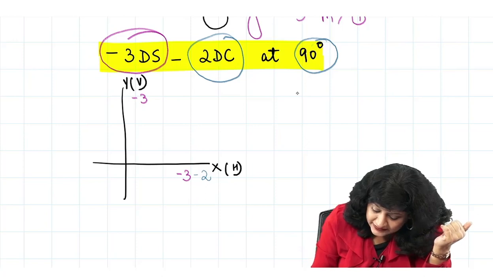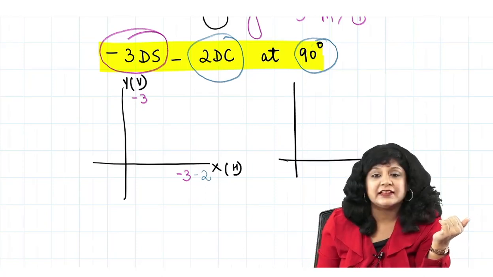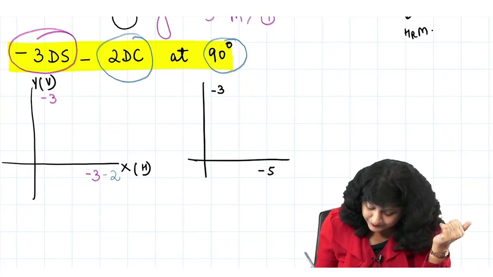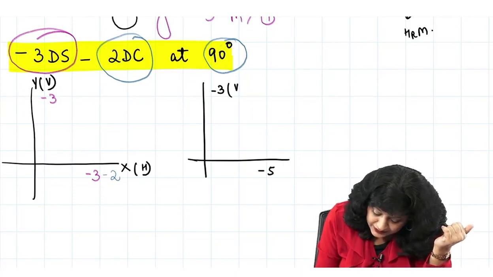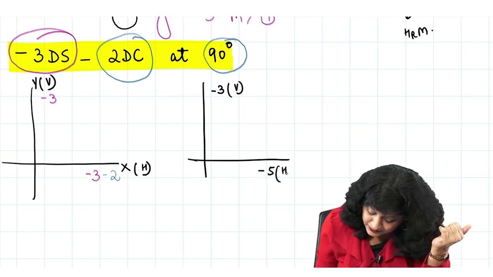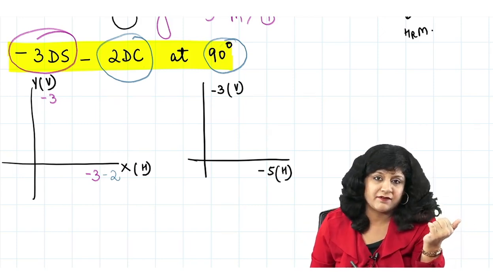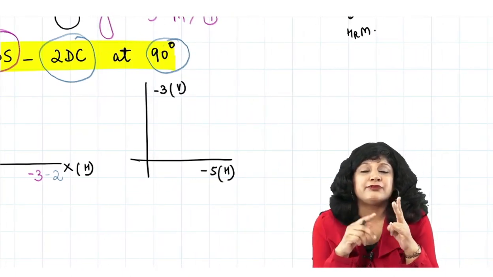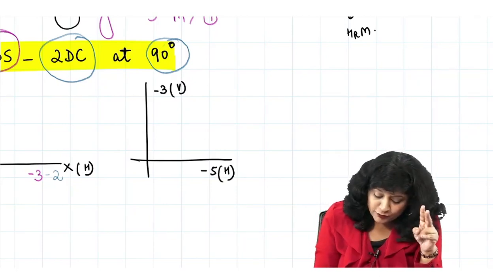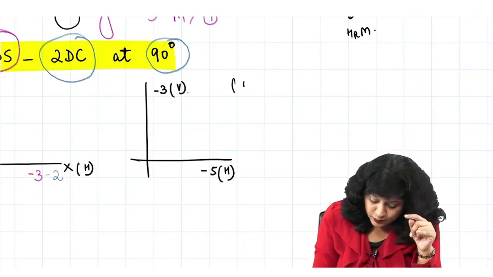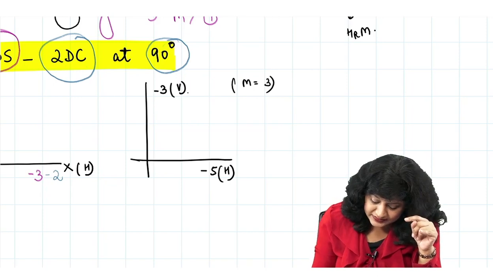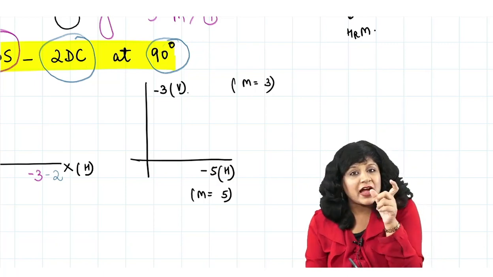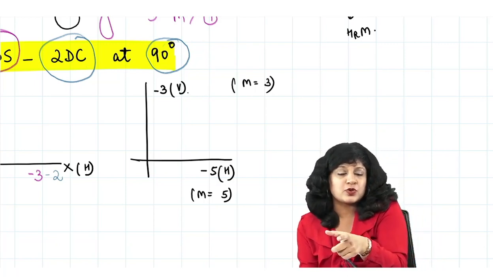So when you give it at a perpendicular plane, you have the effect in the horizontal. So what is the final thing that I am having? Final thing that I am having is -3 in the vertical plane and -5 in the horizontal plane, right? So this means in two axes I am having different degrees of myopia. One is having myopia equal to 3 and one is having myopia equal to 5. Are you getting this? So you have understood how to convert this into retinoscopic findings.